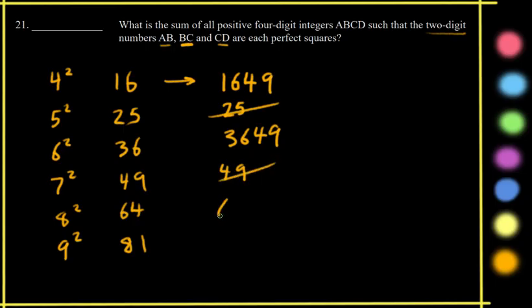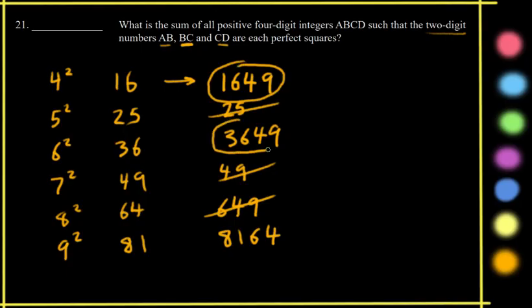cancel out. You could do 6, 4, and then 4 would be a 9, and then 9, yep, we're stuck again. As soon as we get to a 9 or a 5, we're stuck. And then 8, 1, that means you're going to have a 6 next, and then you're going to have a 4 next. So we've got all the possibilities. We've got this one here, we've got this one here, and we've got this one here.